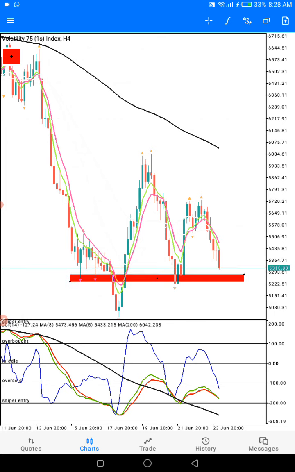There might be a reaction of a change of direction, until the trend gets to this region or breaks through. Please watch out for multiple reactions, for rejections and all that. So watch out for the VIX 75. Now let's look at VIX 25. Let's look at what the trend has for us for VIX 25 (1s).